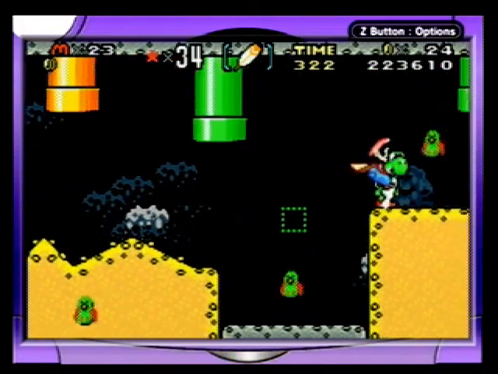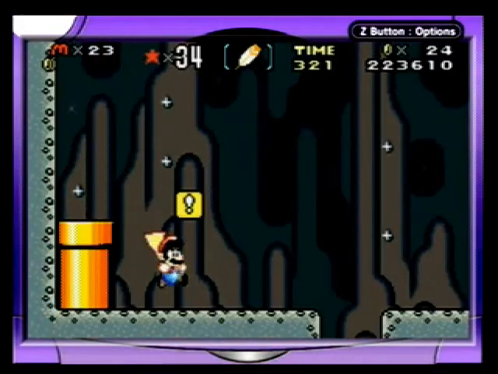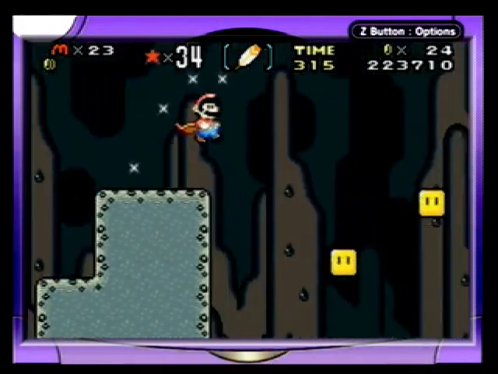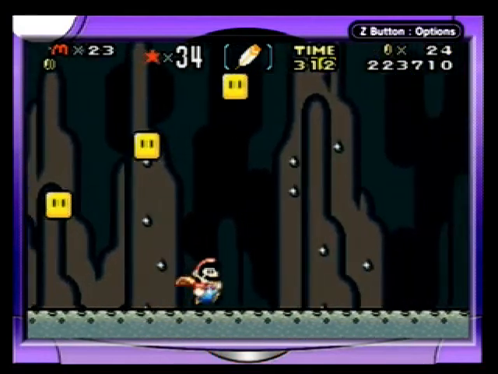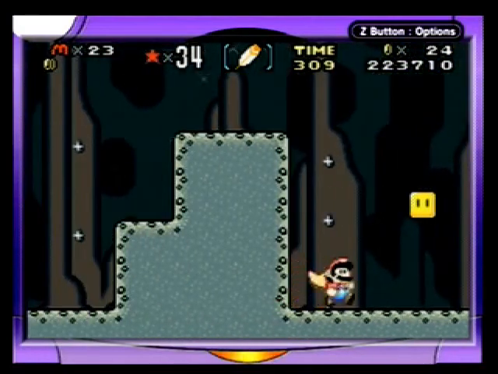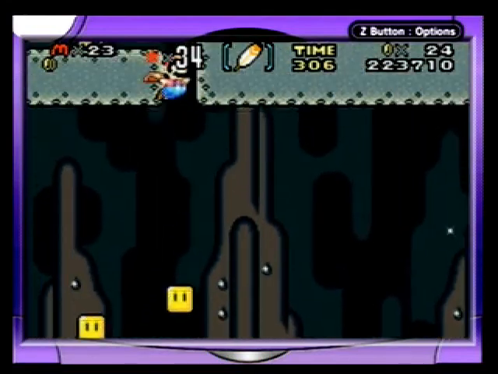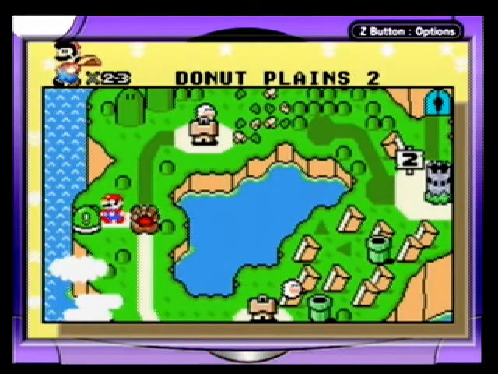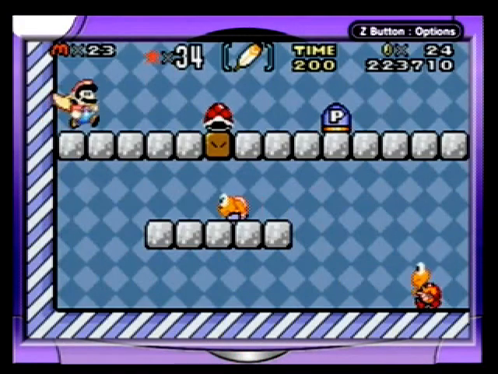No, I don't need you, Yoshi. The cape can take out the football players, the Koopa football players, the Charging Chucks, with just a flick of the cape. And here's the first instance of a secret. You get a key, and you take it to the keyhole.